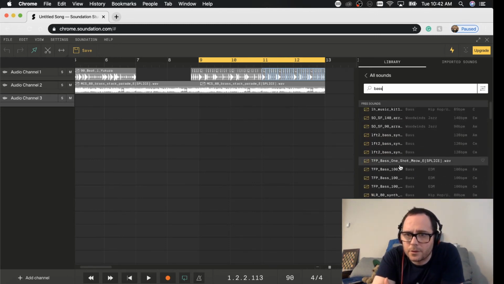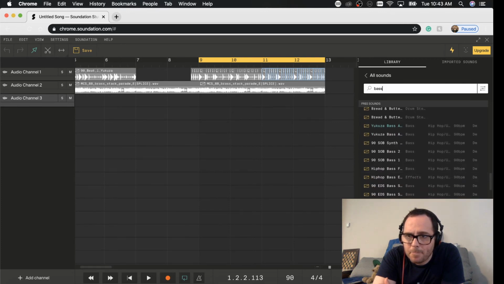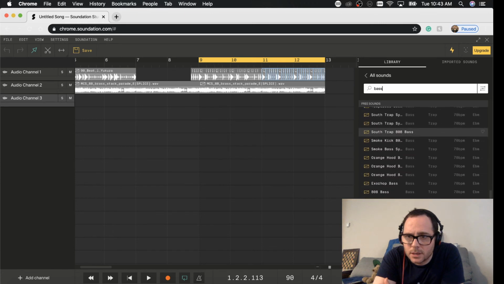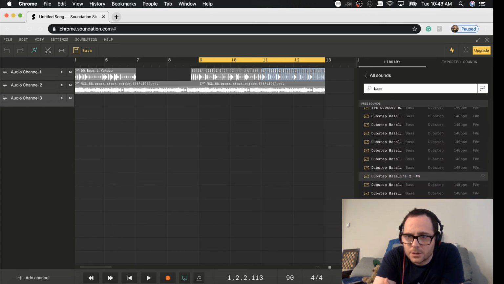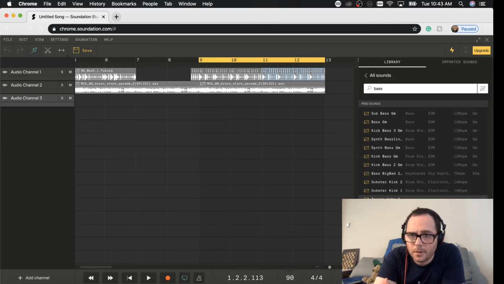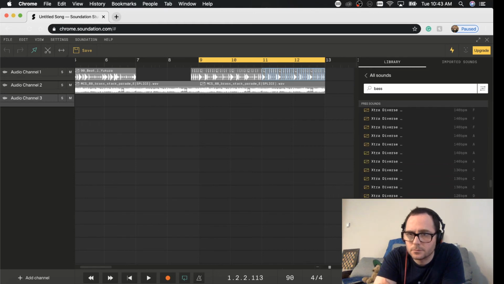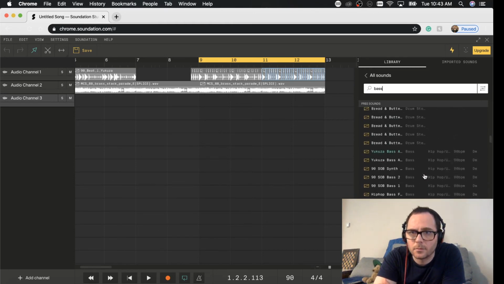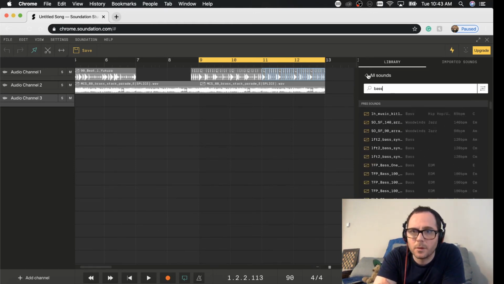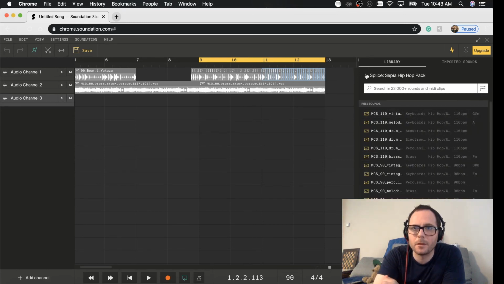I'm going to search all the sample CDs for bass, and I'm going to look for stuff that is in the same note and the same speed range is what I'm working on. That might take a while. Let's go back into the Sepia Pack. Oh, I didn't have a bass there.